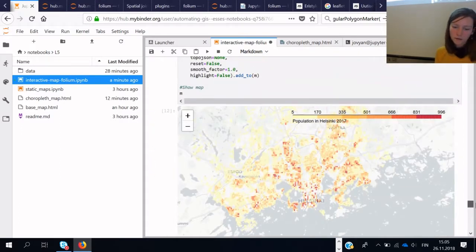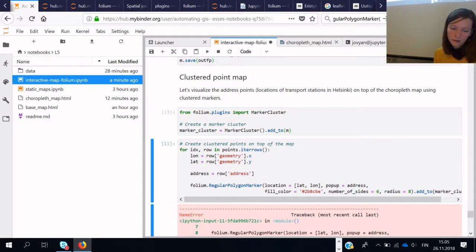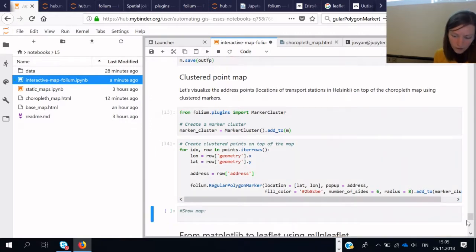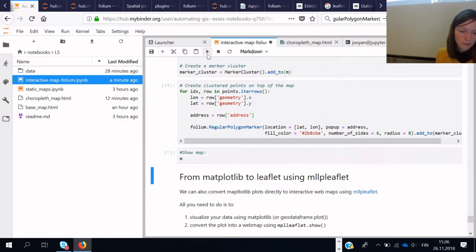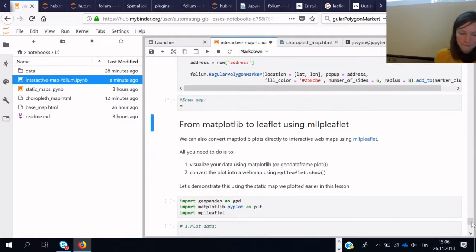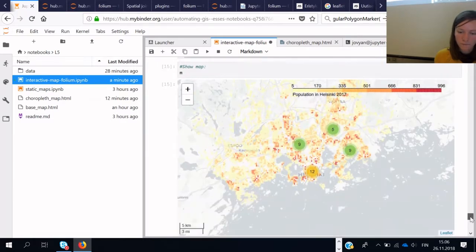Now I have the background map, the complete map. Then I take that, create this marker cluster map instance, and then add each point on top of that one, which we can then visualize soon. So this one now shows, let's see, yeah.